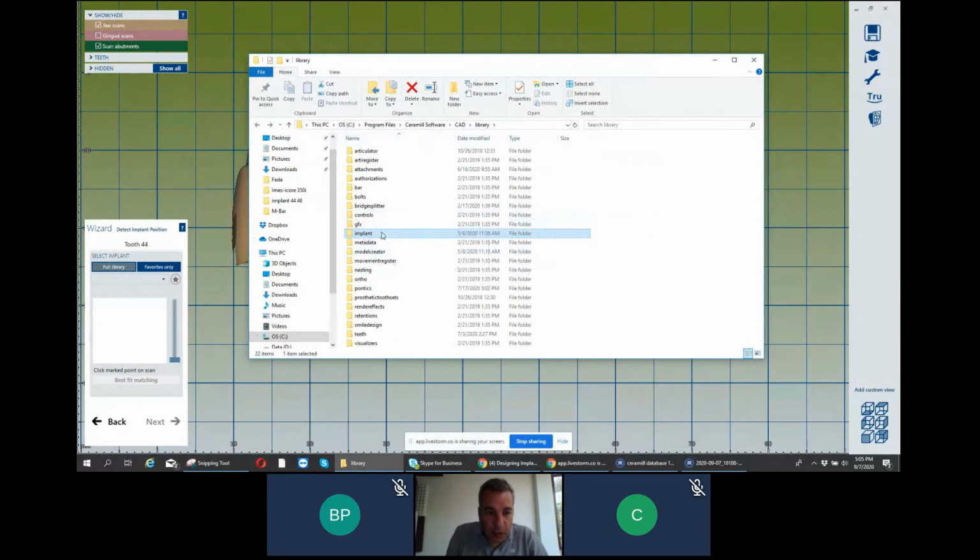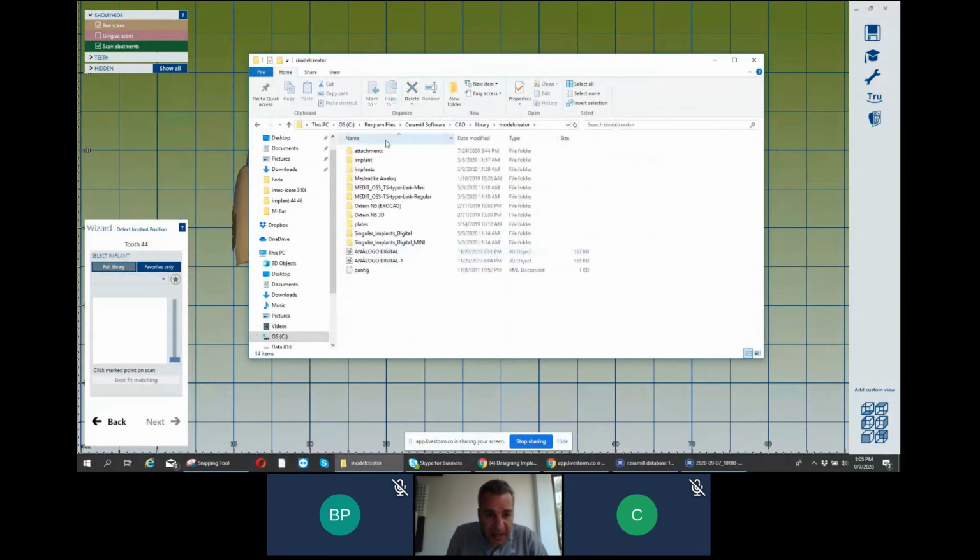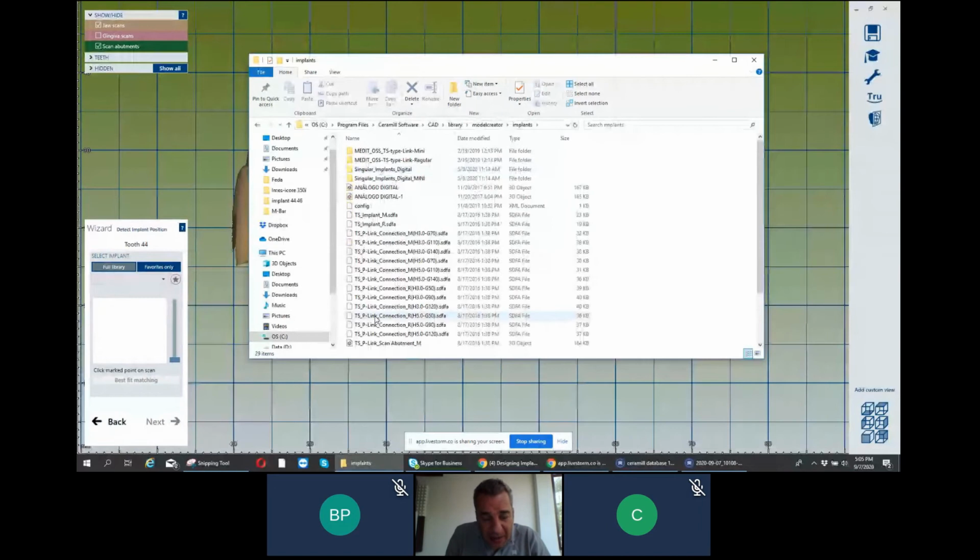So here, instead of going to implant, we go to model creator. Inside the model creator, we have a folder named implants with S. Inside of it, we will add the library for analogs to use with the implant, with the model design to have holes for the analog later on.